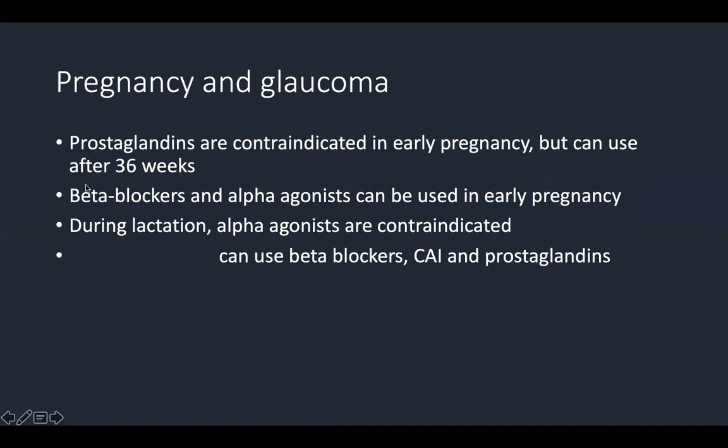You can add beta blockers, but beta blockers as well have to be stopped before delivery, so as not to cause bradycardia of the baby. And it's better to avoid them during lactation as well because of the bradycardia, but some mention that beta blockers can be used during lactation. So the main thing is to stop the Lumigan early in pregnancy. You can continue on Alphagan and beta blockers till before delivery. Okay.